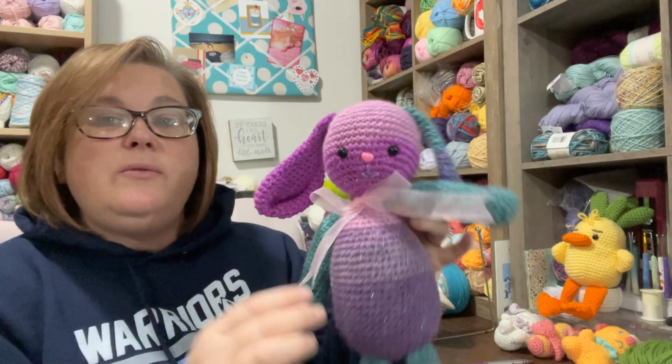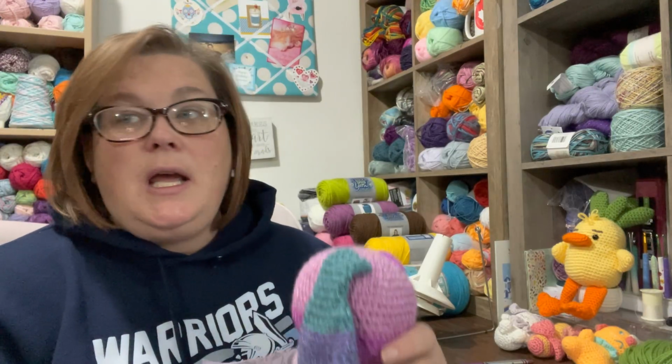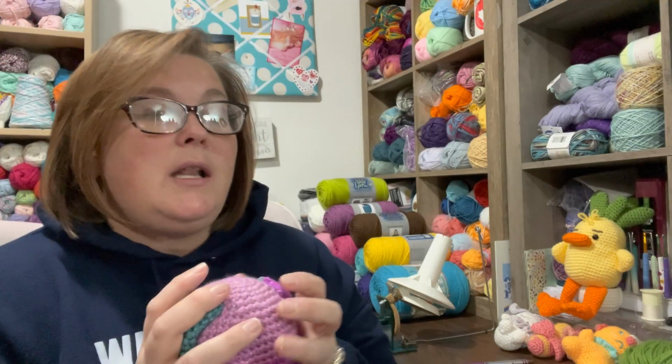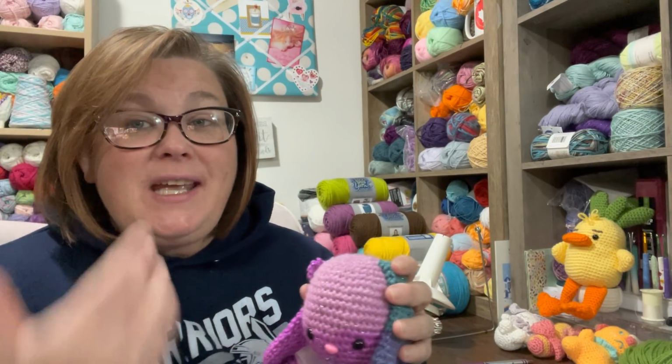I think it's so cute. Yeah, it is a cute critter. I have not made anything from that Cute Critter book since September. And I think the last thing I made was the penguin. I'd like to make another one or two, but I just get so on my crochet ADHD, where I see something like, ooh, I want to make that. And then I forget the ideas that I have been planning to do.